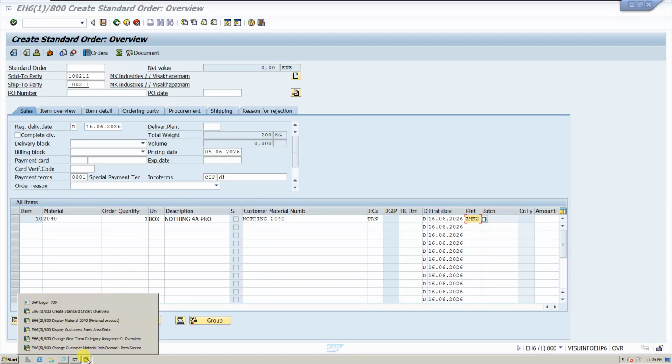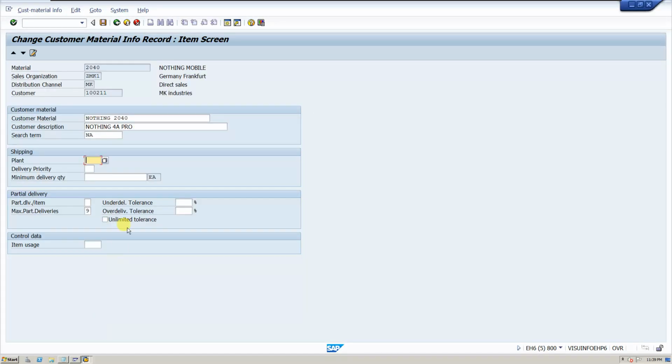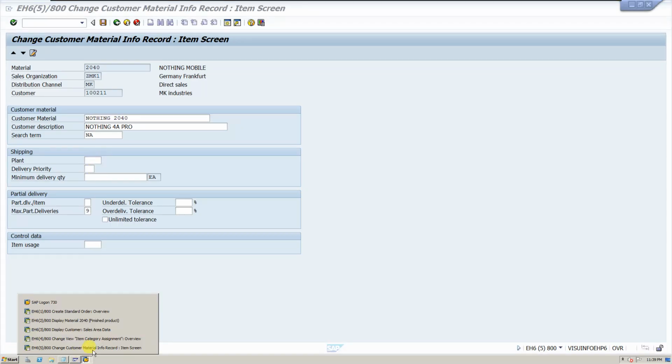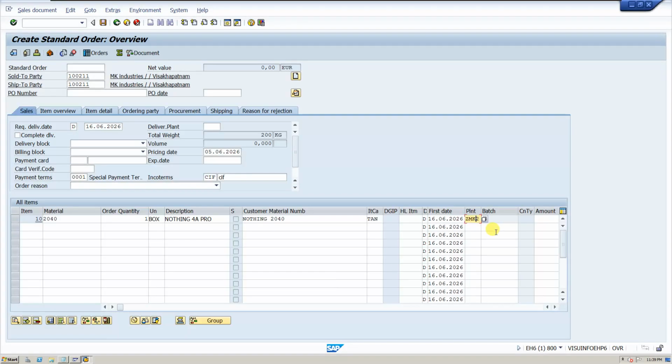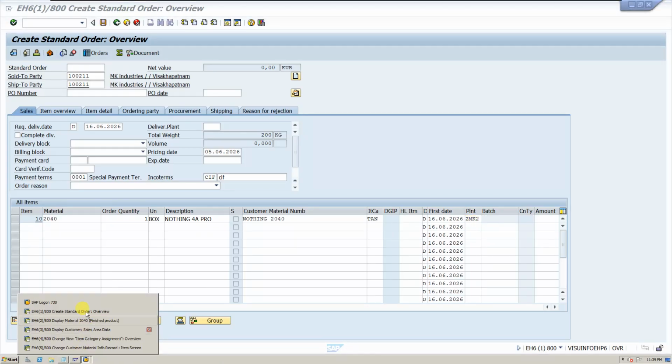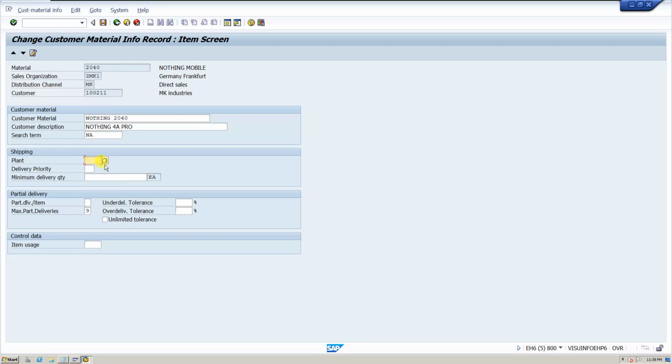Whenever we maintain the delivering plant in the customer material info record, whatever plant we have maintained here will be copied here. CMIR is the first priority for plant determination.